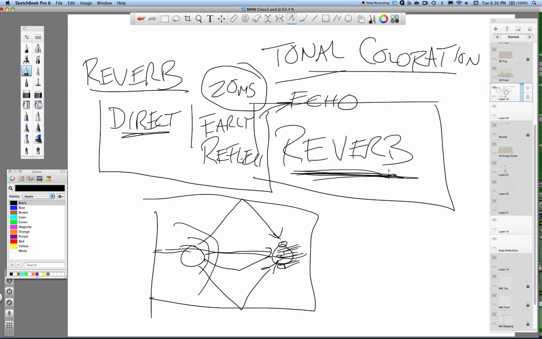Okay, so longer reverb times does not make a bigger space. The reverb time is determined by the tempo of the song, right? That determines how long you can make the reverb so it doesn't make things really muddy, right? The faster the tempo, the shorter the reverb time. You just have to do it, except for maybe special effects. You have a fast sound with a big gong that hits and you want the reverb to go on for 10 seconds, that's fine. If you put a 10-second reverb on a snare drum, it's going to be a big bloody mess, right? So the faster the tempo, the shorter the reverb time.